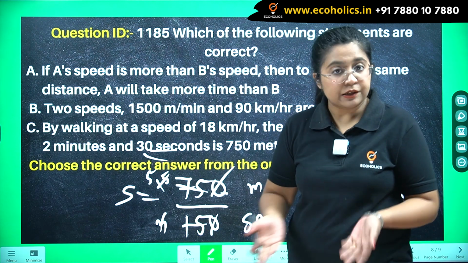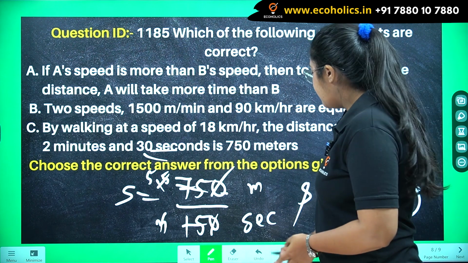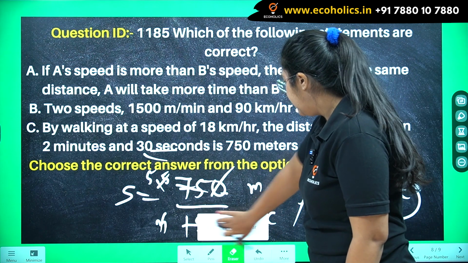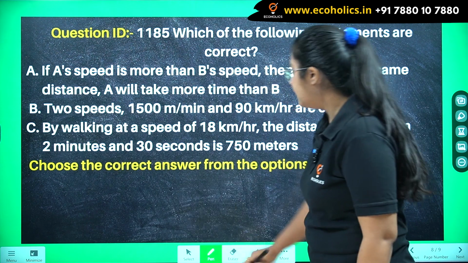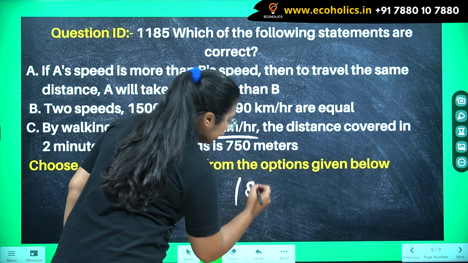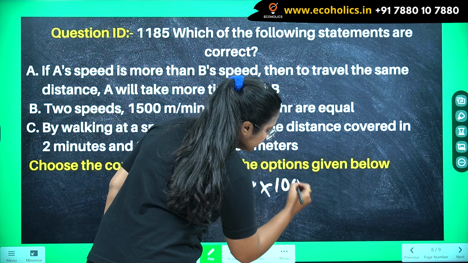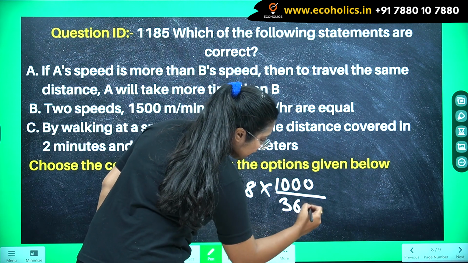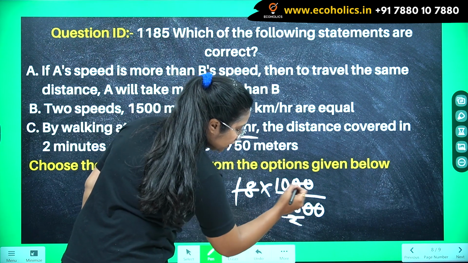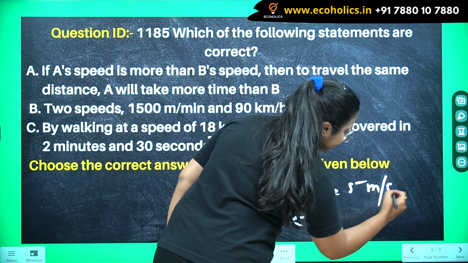Let us testify whether that is true or not, so that we know the statement C is also correct. Okay, so just remember 5 meter per second has been calculated. Okay, now let's calculate 18 kilometer per hour. We all know what has to be done to convert kilometer per hour into meter per second. 18 will be multiplied by 1000 divided by 3600. Double zero cancel. 18 2s are 36. 2 5s are 10, which means 5 meter per second.